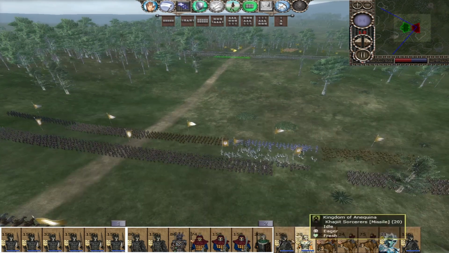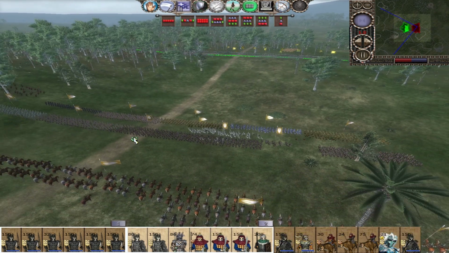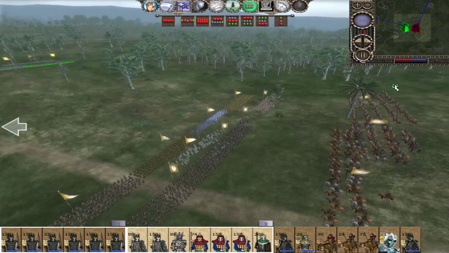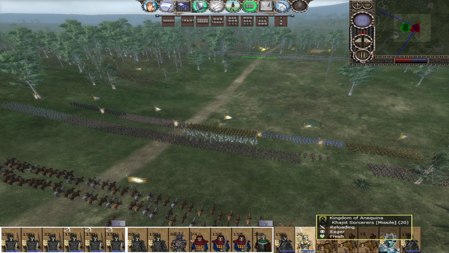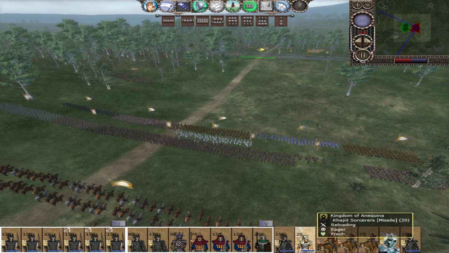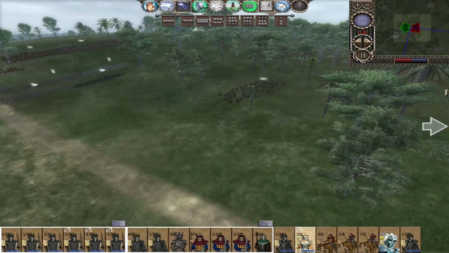Another guard mode on these. And them, and them. Beautiful. Sending the horse archers in by themselves first and foremost, that's perfectly fine. They'll get massacred by the archers and our Khajiit sorcerers. Perfectly fine with that. Let's actually watch this.